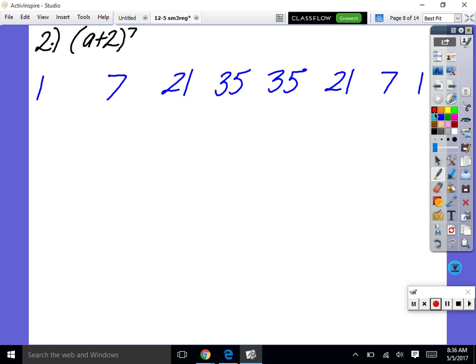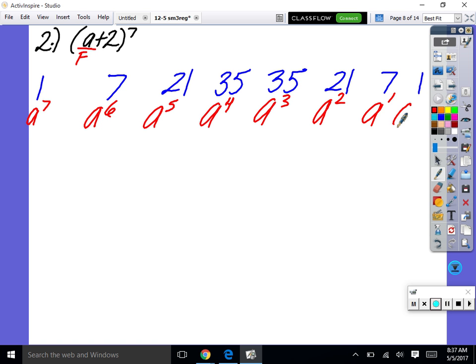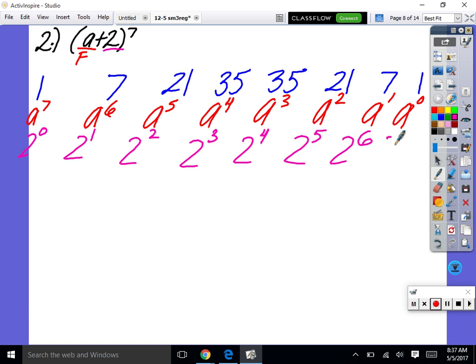Okay, perfect. Now I take my front thing, I spread it out a little bit unevenly, and I start with my highest degree counting down. So my front thing is a, so a to the 7, 6, 5, 4, 3, 2, 1, and 0 ended in the right spot. Everybody see how this works? And I'm going to go the back thing, the opposite, 0 to the highest. So 2 to the 0, 2 to the 1, 2 squared, 2 to the third, 2 to the fourth, 2 to the fifth, 2 to the sixth, 2 to the seventh.